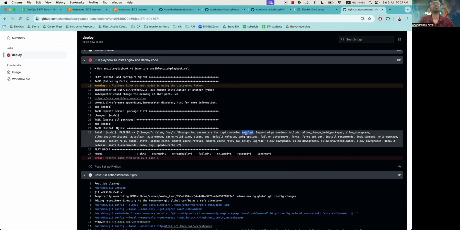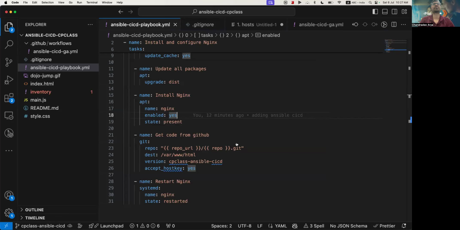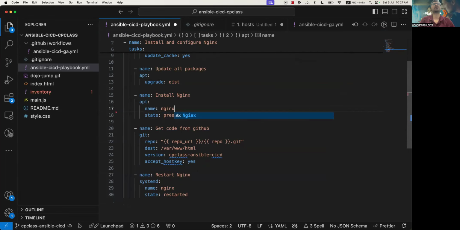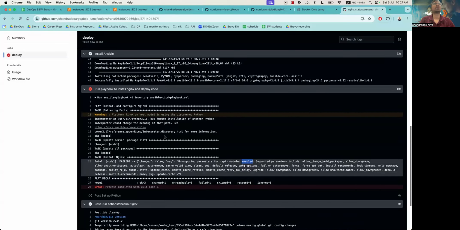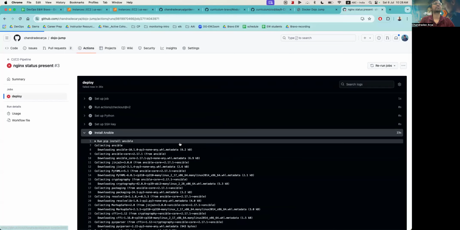We used to have enabled. Okay, we'll just ignore it for now. We can do this later. Let's just remove this enabled right now, and state. What was the previous complaint it had?